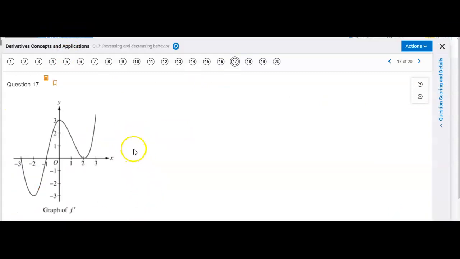Right, so as for number 17 here, it's another one of the blue shield questions, so I can't go over this one, but good news is it's a lot like some of the other ones we've done in this little homework assignment. So we'll move on to the next one here.